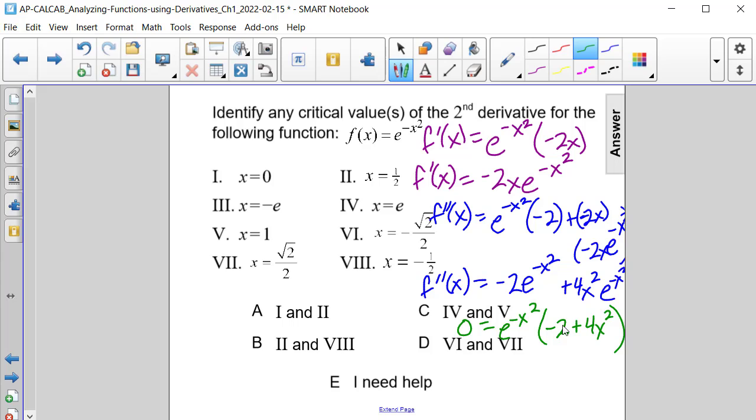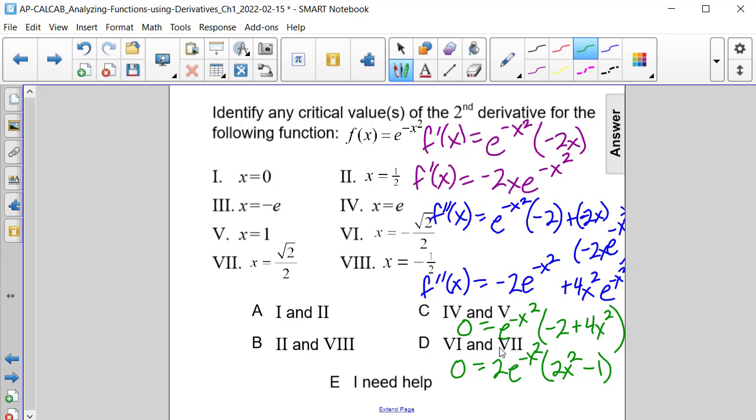And if we wanted to, we could factor out a 2 as well. And let's actually do that real quick. So let's also bring the 2 out. e to the negative x squared. And then I'm also going to reorganize these. I'm going to put the 4x squared, which is now 2x squared, in front. And then the negative 2, when we pull a 2 out, we're left with negative 1 or minus 1.